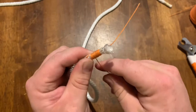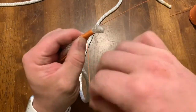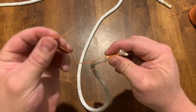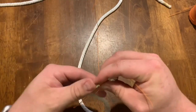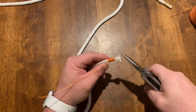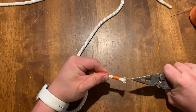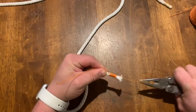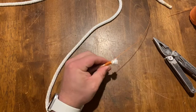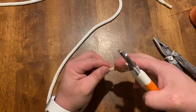Every once in a while, stop and really crank down on that thread. Next, cut off the excess of your twine. Hold it in place and come up through the loop with your other working end, then simply pull. Get a hold of the pair of pliers and pull that end underneath the whipping — it's going to be pretty hard, but you can see it moving underneath. Once it's halfway under, go ahead and take your nippers and cut off that thread. It does a real nice clean job. Do the same thing on the bottom.